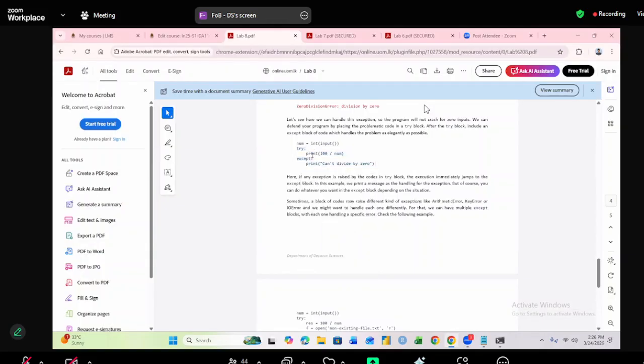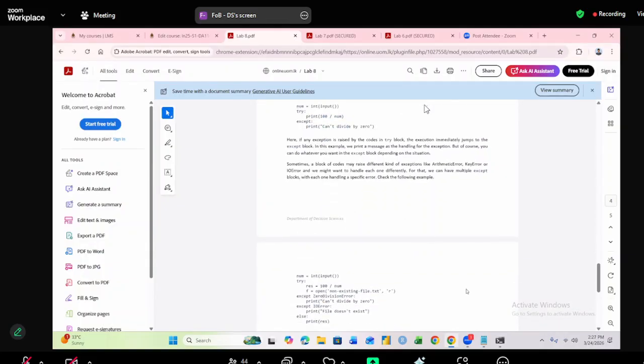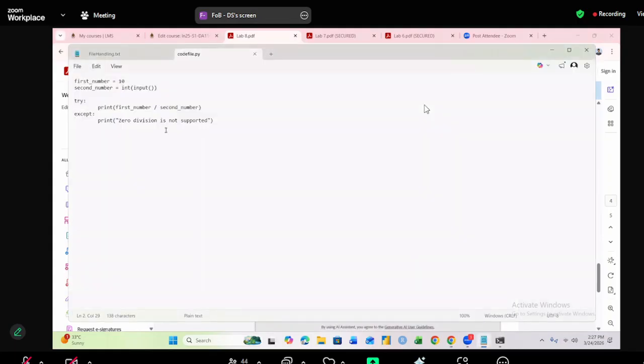This is similar to else, but we are trying to do something. In the try block we can use anything, right? This is started. This is my line.